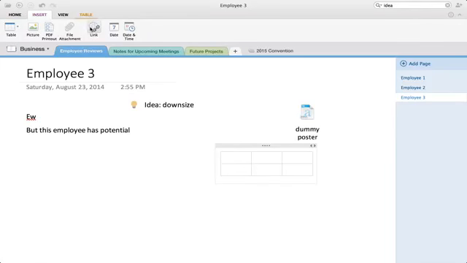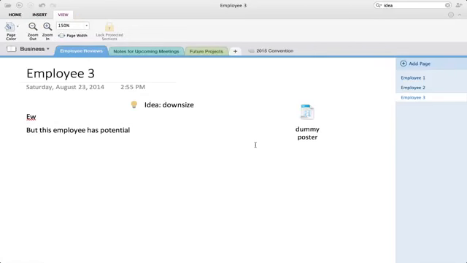You can also insert a link. You can insert a date and timestamp through two different options here. Okay. For viewing options here, we have another feature that when I taught this class live was not working the way it should, which has to do with lock protected sections. Okay. Now on the PC side, I've noticed it seems to work pretty fine, no problems here. On the Mac side, it hasn't been working quite the way that it should. So you can password protect sections, but note, you cannot password protect a notebook.